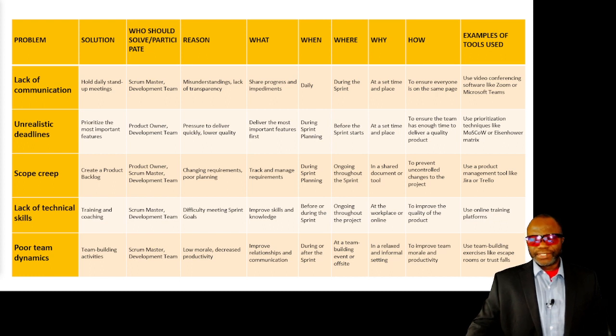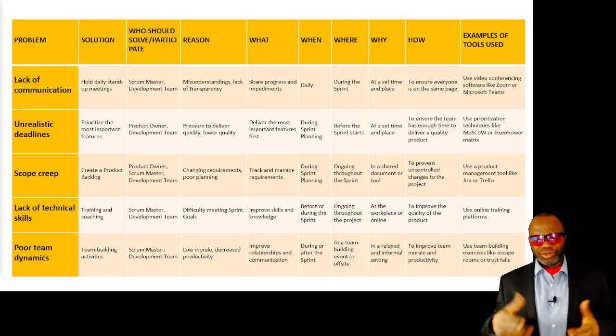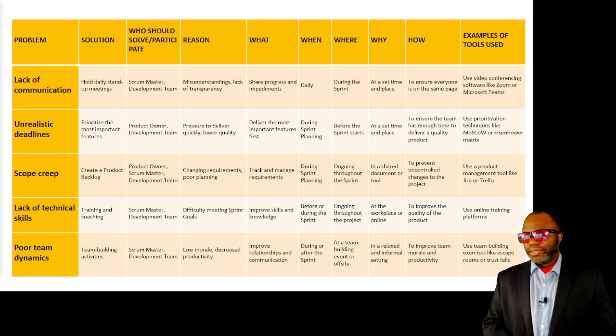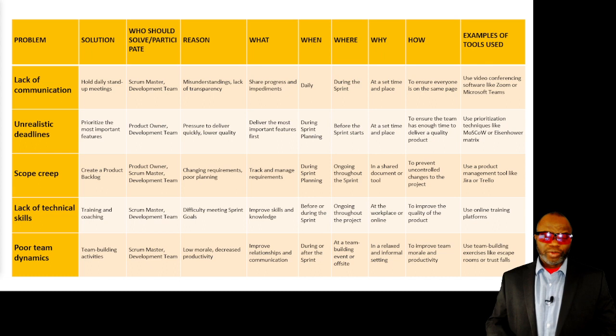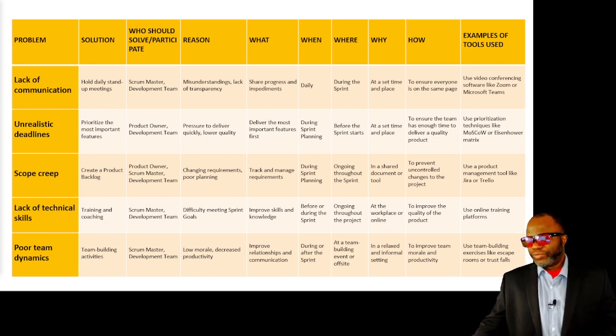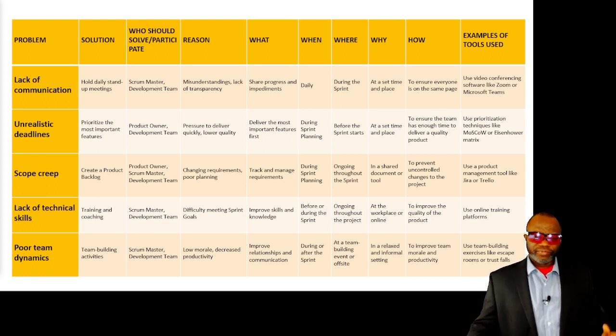So why does this happen? Low morale. Maybe the team was browbeaten. Maybe the team is not as productive. It's okay. But we need to begin having these events, these team building activities where we can loosen up a bit. All right, so improve relationship and communication is what we're seeking to do. It should happen at any time where we see a breakdown. So during the sprint, after the sprint, and at a team building event or offsite is where we can seek to improve on these skills. It should be in a relaxed and informal setting, and how to improve the team morale and productivity. This is the reason actually why we do that, to improve the team morale. And lastly, examples of the tools that we would use for this: team building, good old team building, offsite, everything taken care of, not a care in the world.